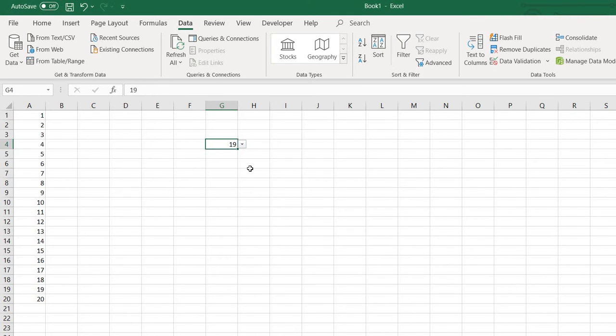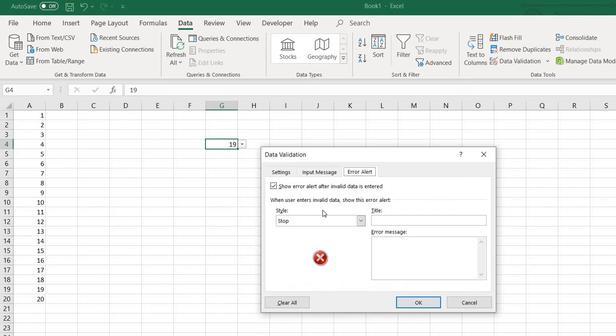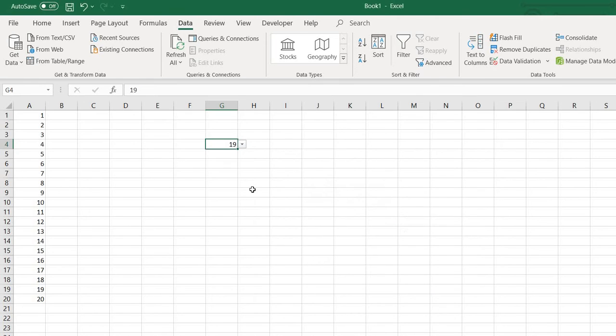Let me show you the next part. Go to Data Validation again and you can see the option called Error Alert. You can see the different types of styles like Stop, Warning or Information. Suppose in this case I put Warning and click OK, then put 40 here.